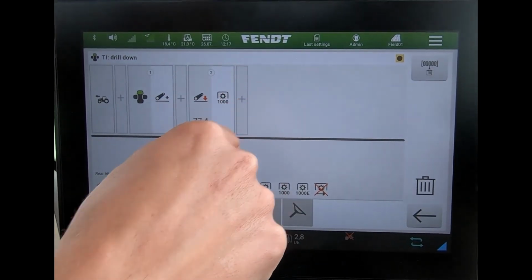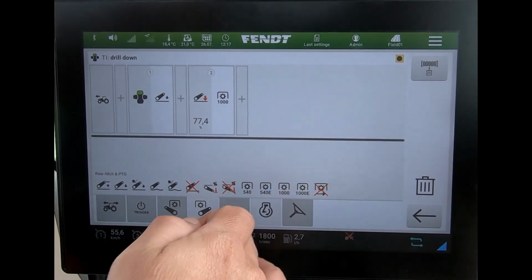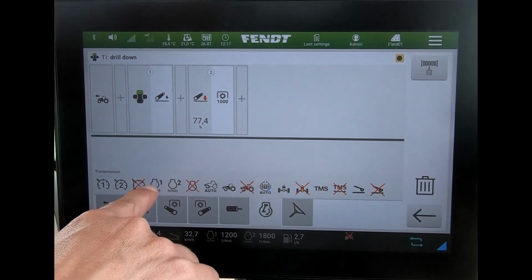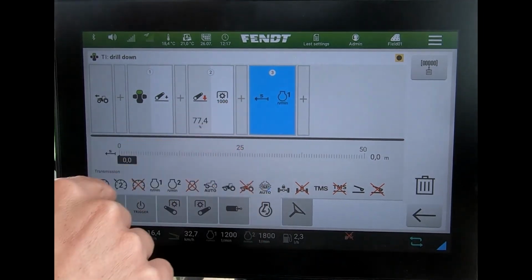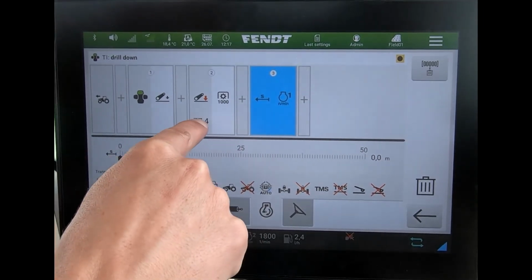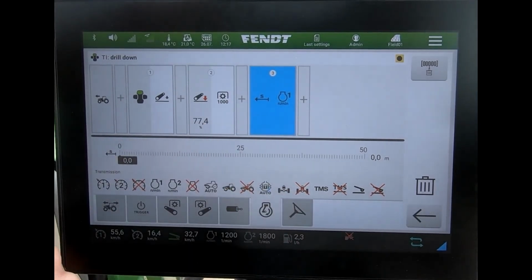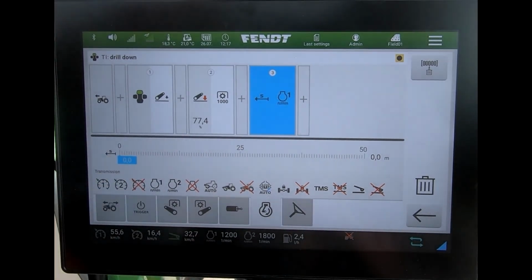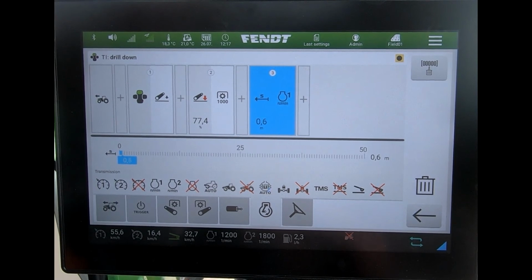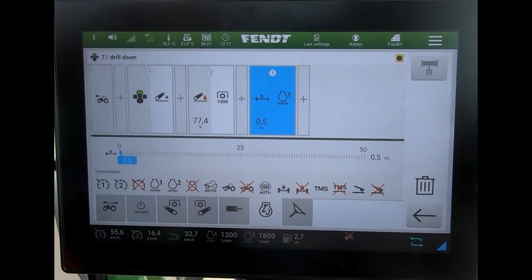I could then choose that after my PTO has started, I could go in and maybe set an engine rev in there. So set one of the preset engine revs, and then we can say, after the PTO starting, what distance in this example would I want the engine revs to build up. So I could highlight the box there, and I could say after half a meter, then I want the engine revs to pick up, so the PTO has started in that side.